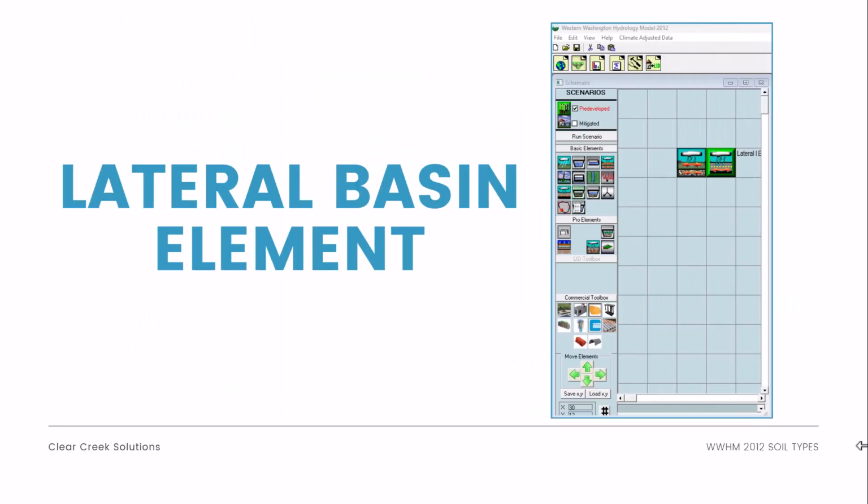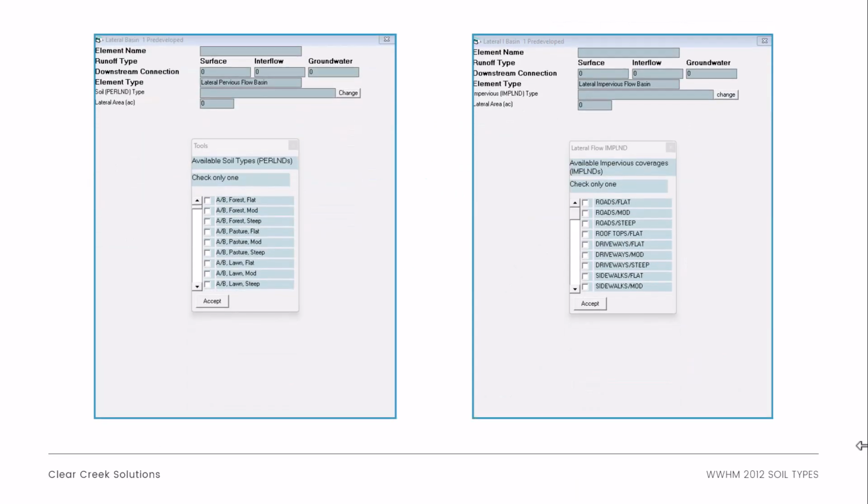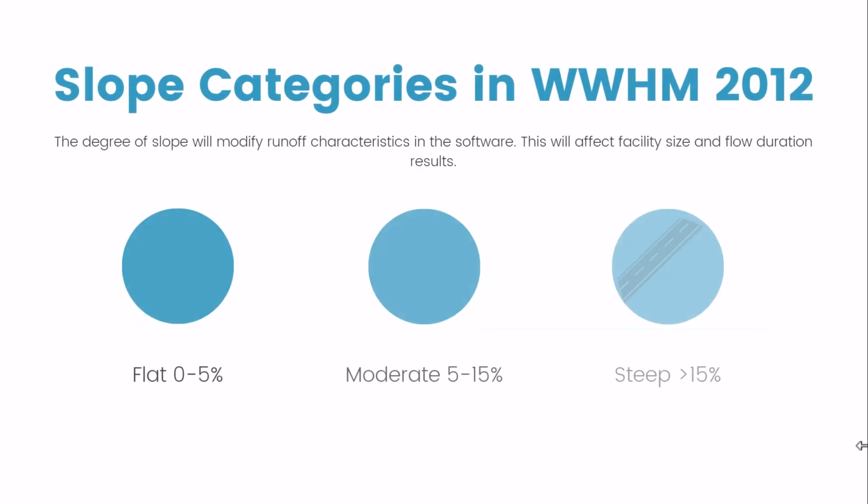And then we have the lateral basin element, which acts differently from the standard land use element. This allows us to model the runoff more directly and model dispersion in different ways. So you can model, for example, something like a pavement moving onto a dispersion area. You're able to model that movement, and you're not able to do that in the regular land use basin element. However, with lateral basin elements, you can only model one soil type at a time, as opposed to the standard land use basin where you can model multiple different land use types. So those are the examples of those forms.